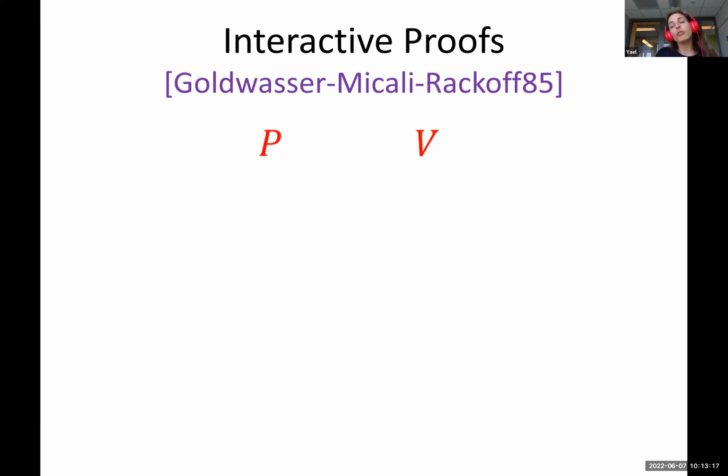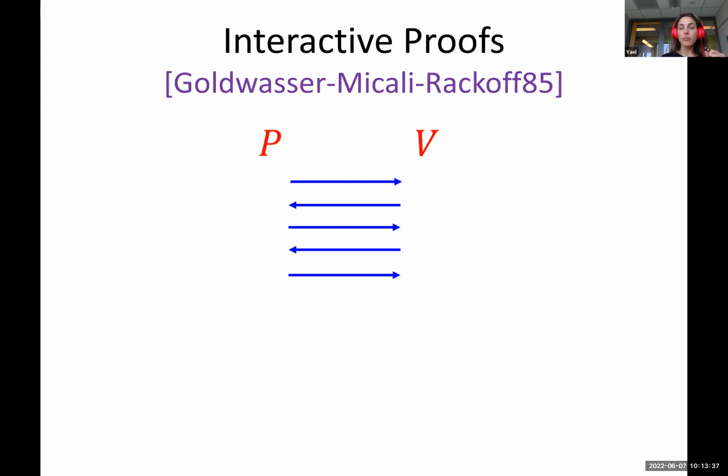First of all, a proof can be interactive. If you remember my example with the pencils, our proof was interactive. I told you A, B. I gave it to you. I turned around. You decide switch, not switch. You gave them back to me. I told you which one is A, which one is B. It's an interactive proof. So now we allow interaction between the prover and the verifier.